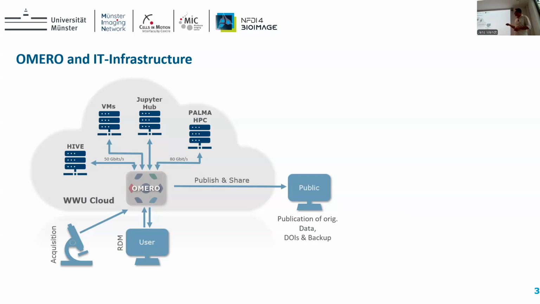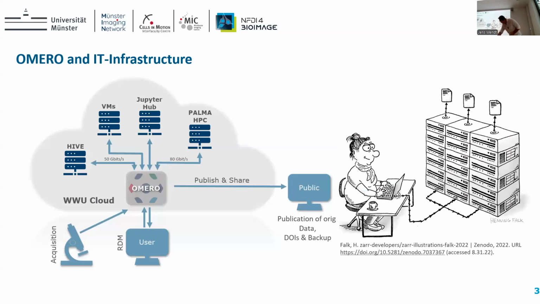For publications, we still advise people to use the Bioimage Archive, IDR, or other repositories, because no one will find our data if you're looking for data in our Omero. If you see the paper, you can click on it and you have it, but the other way around, if you're looking for data, the big repositories are where people normally go. That's why we still upload to IDR or BIA, or advise this. But with the DOI, the data is directly accessible, which is quite practical in a reviewer process.